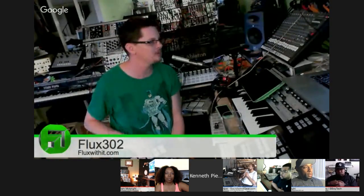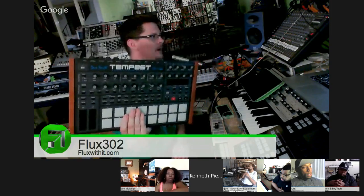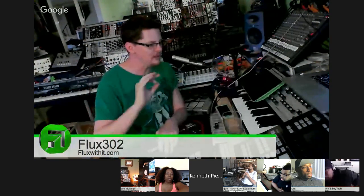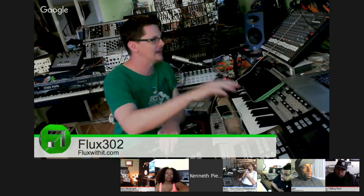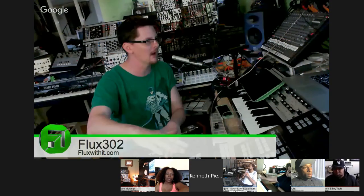Whereas the Tempest, on the other hand, you could talk all day long about Dave Smith and Roger Linn and all the lineage, but the fact of the matter is, if you're expecting an MPC type sequencer when you get this, you're in for a rude awakening. This thing is meant for live performance. The sequencer in the Tempest is really similar to using one or two groups on Machine. It functions almost identically to how the Machine sequencer works. So it's all about live performance on the Tempest.